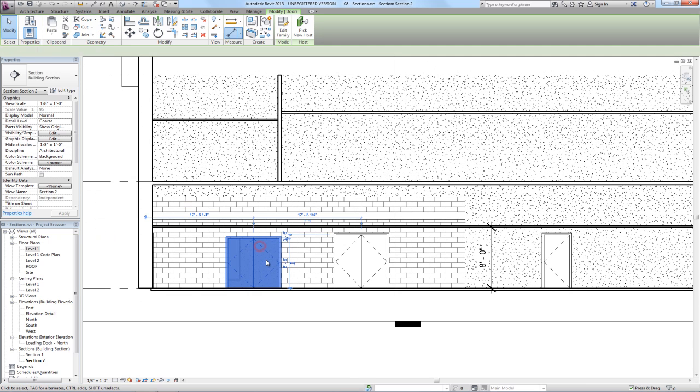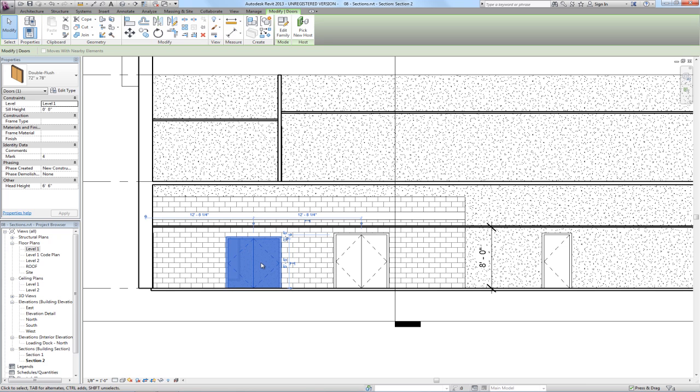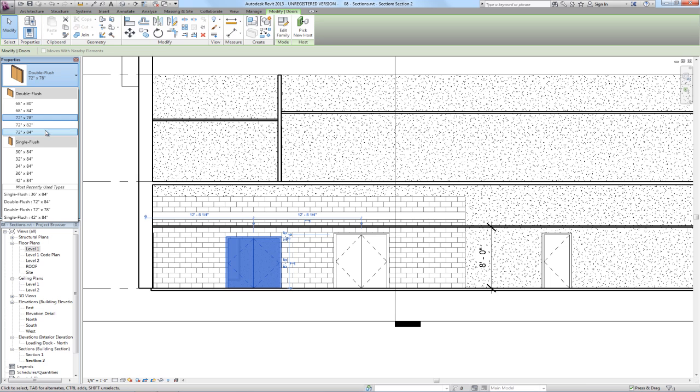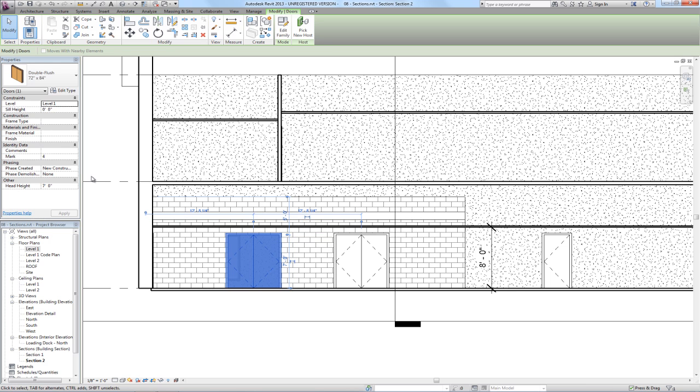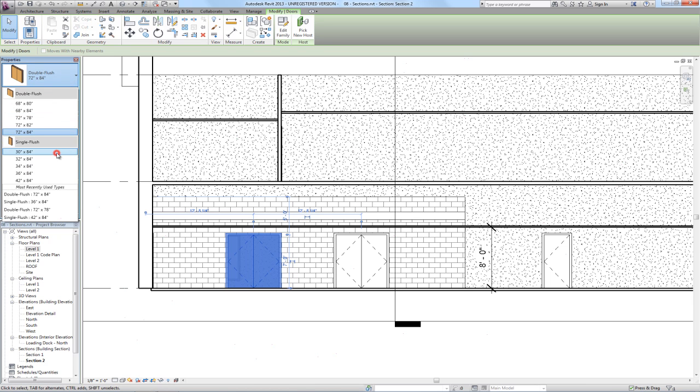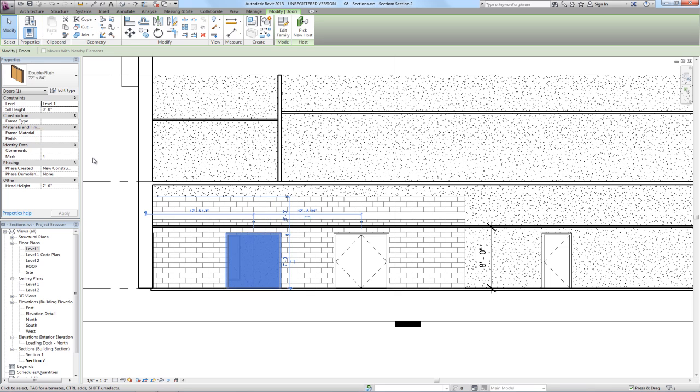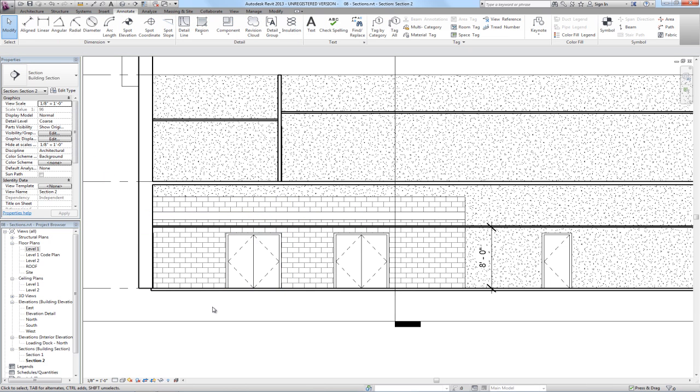Anytime we can select something in a model, we can adjust the value or the type. So I could change this to a single door if I wanted to, or leave it as a double door. So that just shows you the power of the software, that anywhere you can see it, if it's wrong, you can just fix it there instead of having to remember to go fix it somewhere else later.